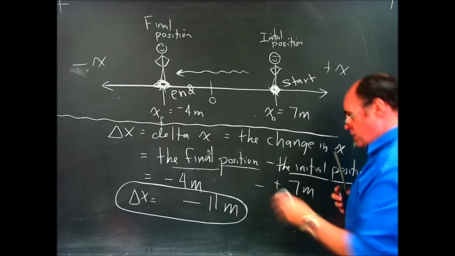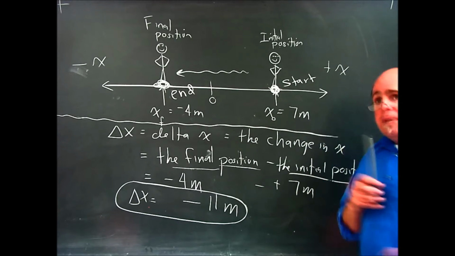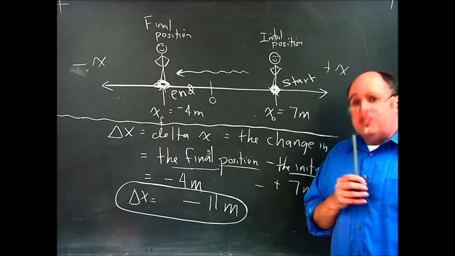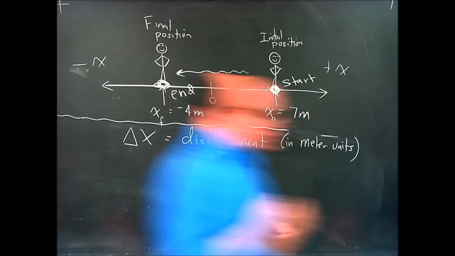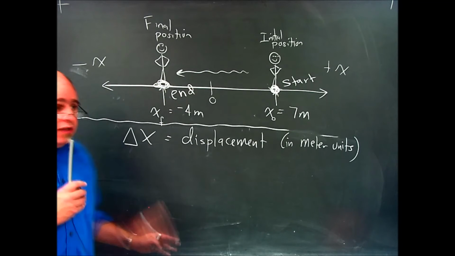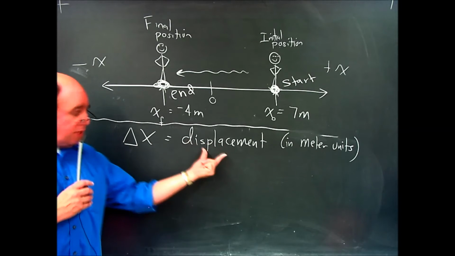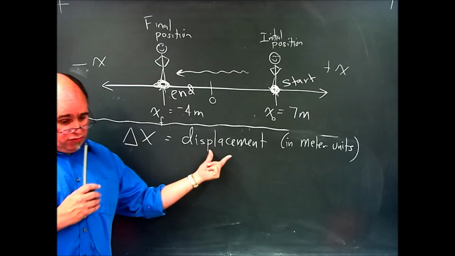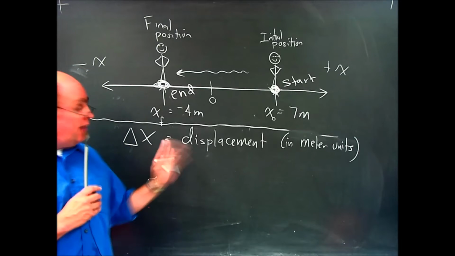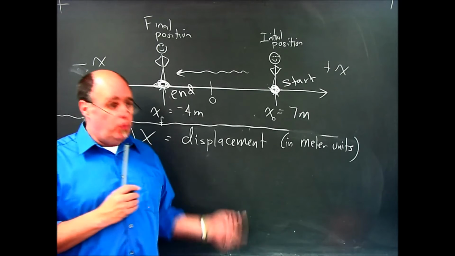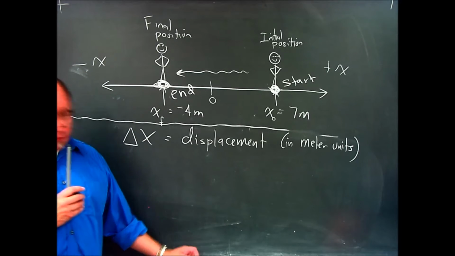Okay. So this delta x piece is also called the displacement. So when you see the letter delta x, it's going to represent displacement. Some object has been moved from its initial position to its final, and the sign in front of it means it's a vector, so we will know about the direction in this particular case.